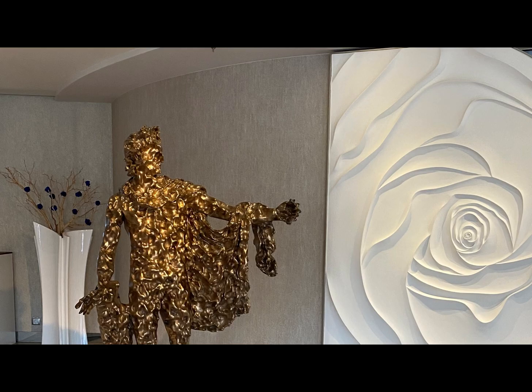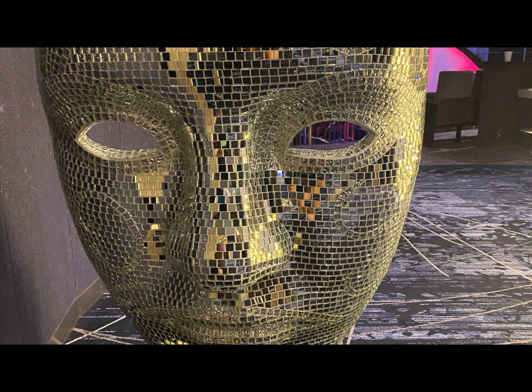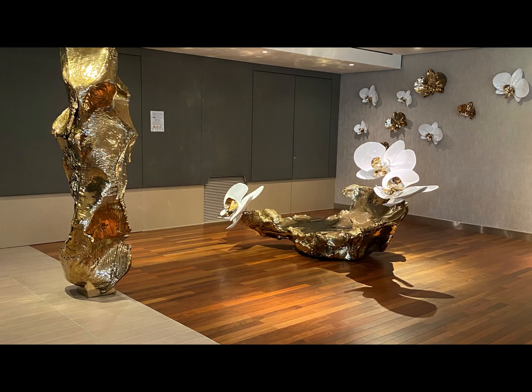Because like I said, we're not art people. Don't know anything about it. Not against it, but just don't know. But we were impressed with the art. It was just everywhere you looked. And it was really cool not to see something cheap, tacky, generic, cruisy, but to see a nice piece of art, even if it was two goats or whatever it is on the Odyssey.